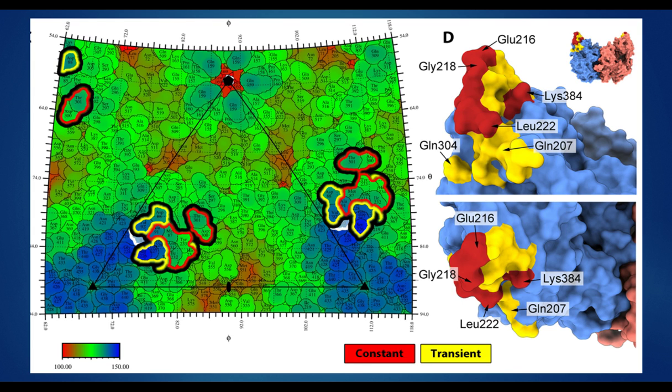This is what we call a roadmap. You can just barely see the black triangle that outlines one repeating subunit on the surface of the virus. The outlines show the receptor binding site of TFR on the capsid. Outlined in red are the sites that are consistent between every binding mode as the TFR sort of rocks and rolls on the capsid. So we always have those interactions. The ones outlined in yellow change a little bit as the virus receptor rocks and rolls. Then the two pictures on the right show where the TFR is binding the capsid. That's the TFR rotated and unrotated to show the interactions of the different amino acids on the transferrin receptor.